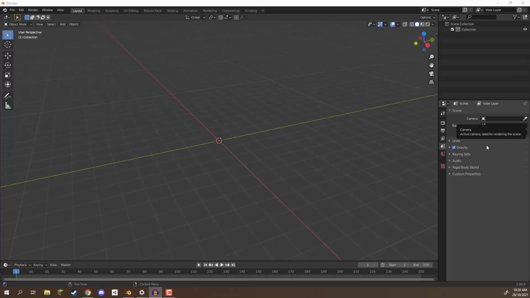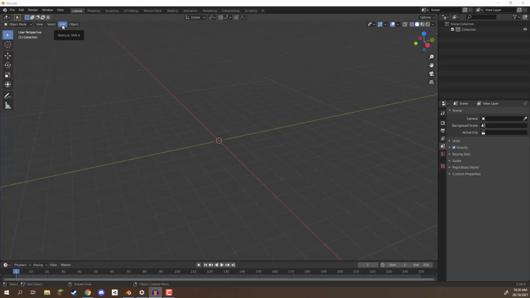Hey everyone, in this lesson we are going to be going over proportional editing inside of Blender. So first of all, let's just go ahead and create ourselves a flat surface. So for example, if you're creating a game and you want to make some terrain, or if you want to sort of add a bit of blending between the vertices.